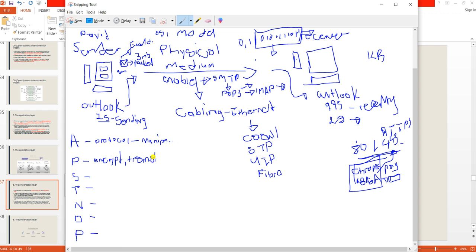So it's translation, encryption and compression. Those are the presentation layer duties in terms of sharing data.